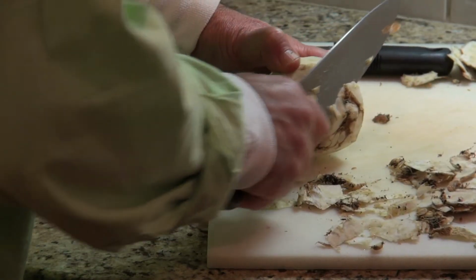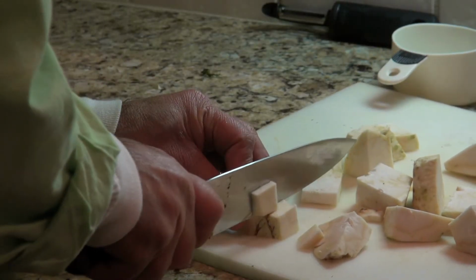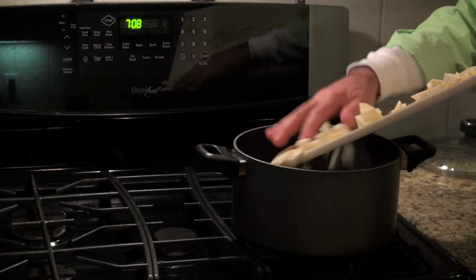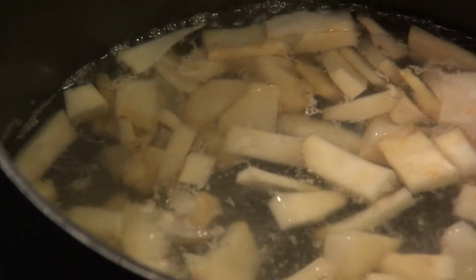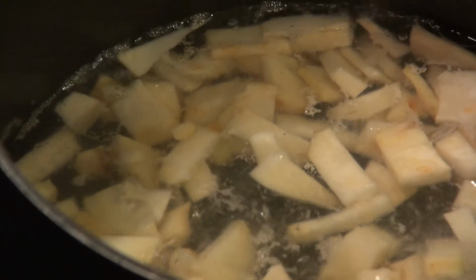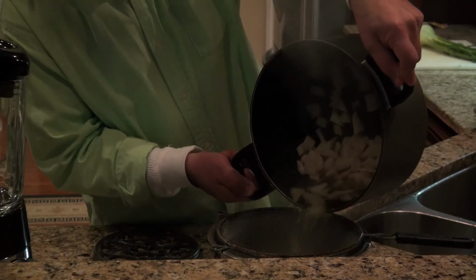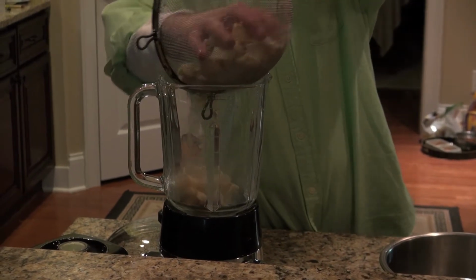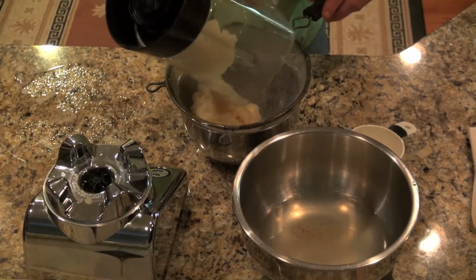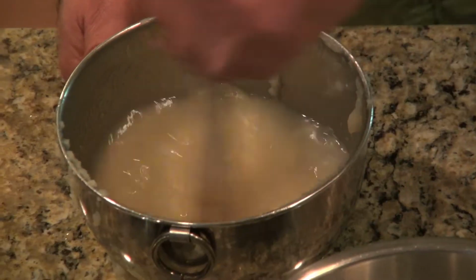Preparation as follows: peel celery root with knife, cut into 1½ inch pieces to make 1 1/3 cups. Simmer celery root and 1/2 teaspoon of table salt in water in a saucepan, partially covered, until tender, approximately 12 to 15 minutes. Transfer the celery root with 1 cup of cooking liquid, reserving the remainder, to a food processor and puree. Force the puree through a sieve into a bowl, then stir in 1 cup of reserved cooking liquid.